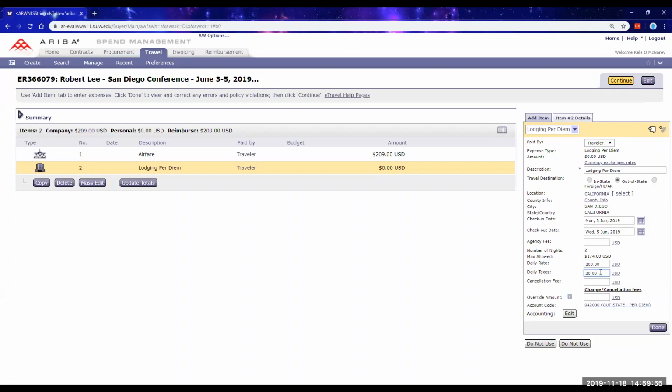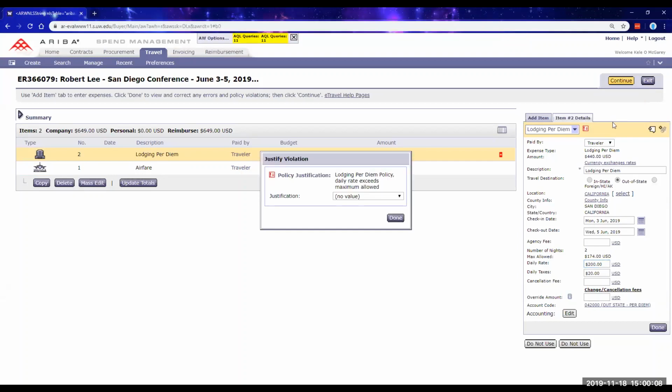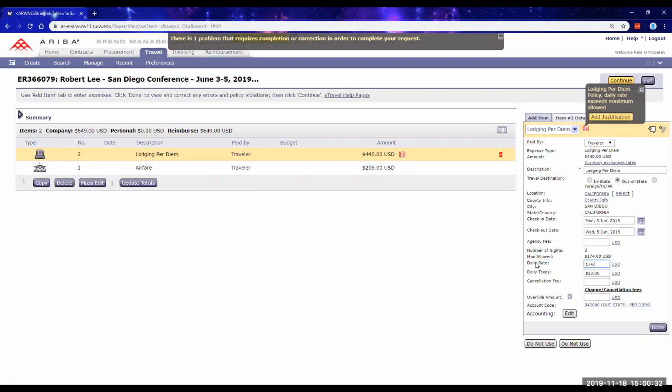And then for the daily taxes, make sure you separate that out. Put the daily taxes here. But I just want to show you when you do enter a daily rate that's higher and then you go to click done, it is going to ask you for the justification. So this comes from our exceptions to lodging per diem compliance. You'll notice this drop down. So if you do run into something that's over per diem, just keep in mind that there's compliance related to that. You'll want to review our lodging page, especially the exceptions to per diem section, and that will highlight what the exceptions are, how to document them, and everything like that. But I'm going to go back and set this to per diem just to keep the report clean.